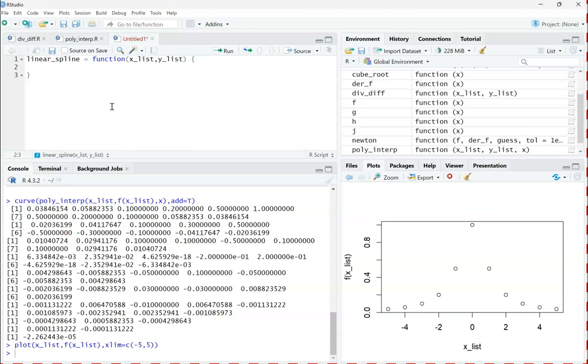I need to go all the way through my list and do each one. If I'm going to go all the way through my list, what kind of programming structure should we probably use if I want to go all the way through the list? A for loop? Yeah, probably a good idea, right?